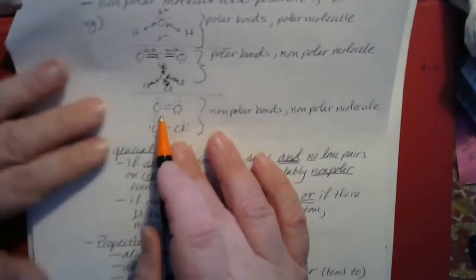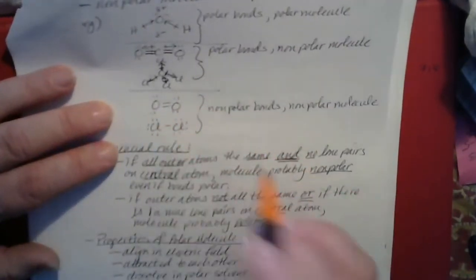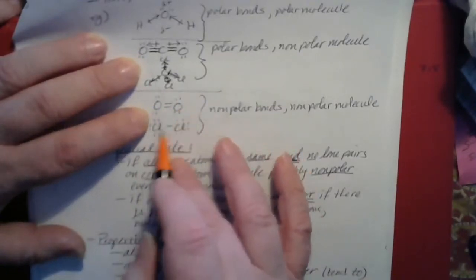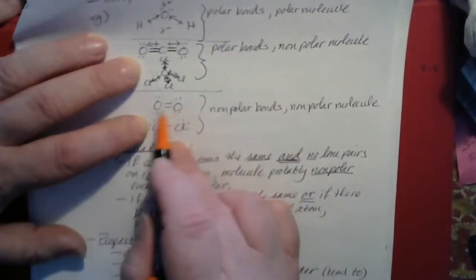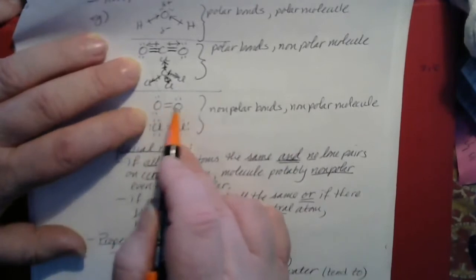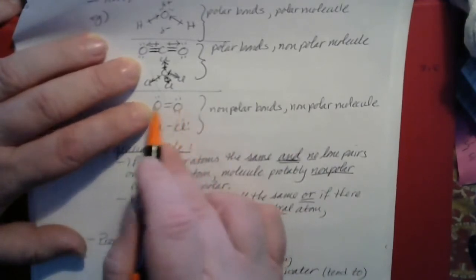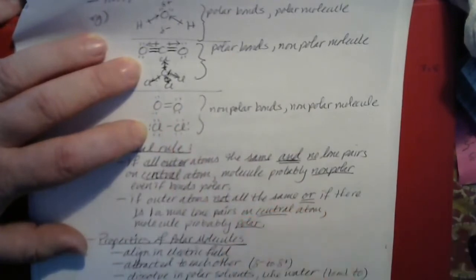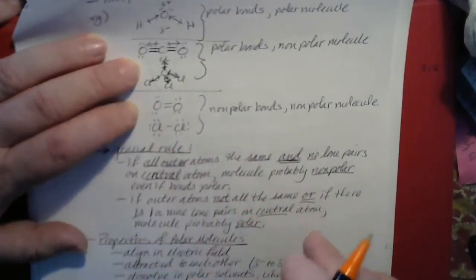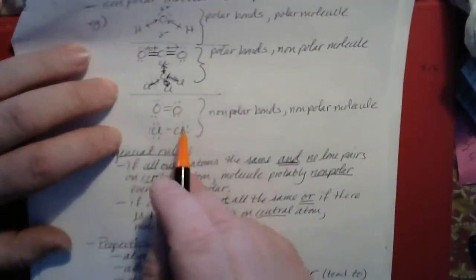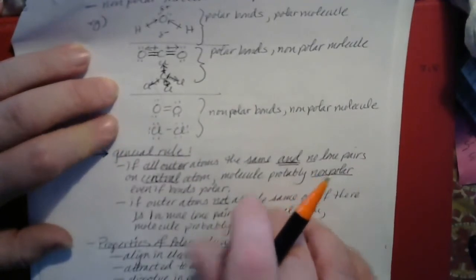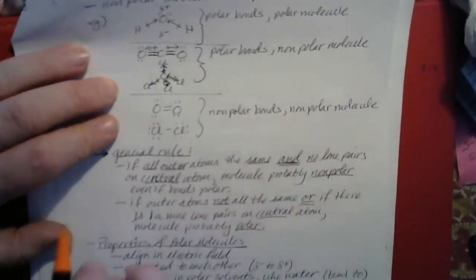On the other hand, if you have nonpolar bonds, you normally end up having a nonpolar molecule, like in the case of O2 or Cl2. The bond is nonpolar. The electrons are evenly attracted or evenly distributed between the two atoms at either end of the bond. And so there's no positive end and there's no negative end for the bond. And since in this case, the bond is the entire molecule, there's no polarity for the molecule. So this would be nonpolar bonds, nonpolar molecules.